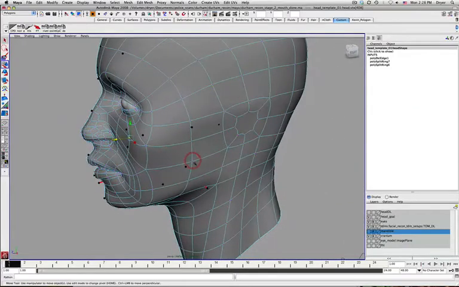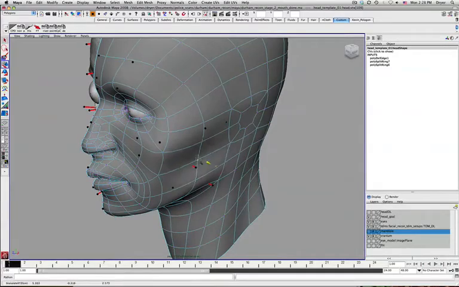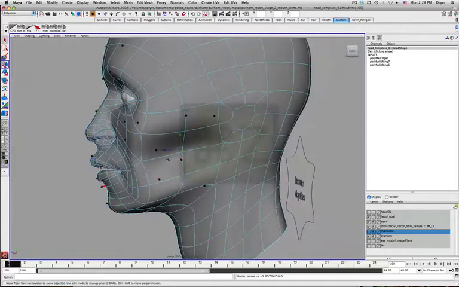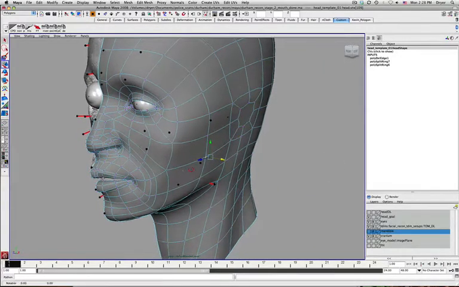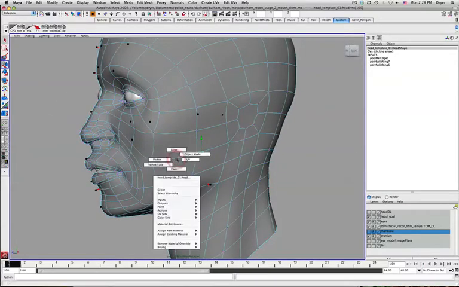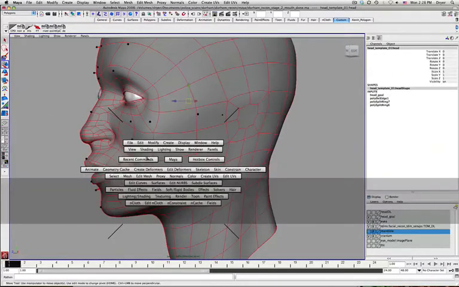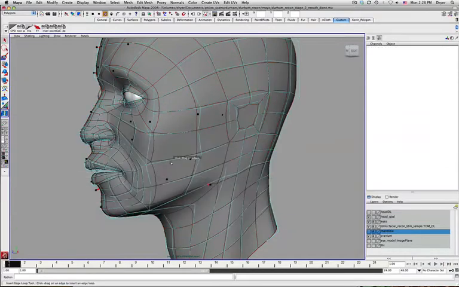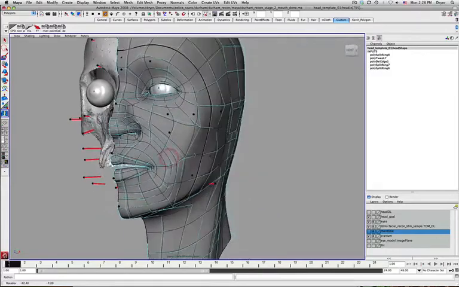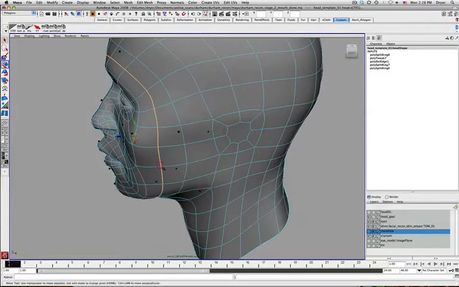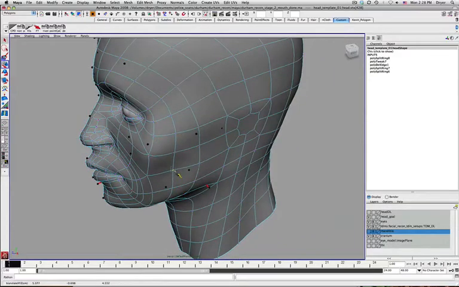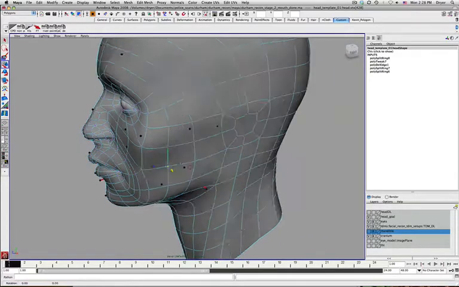Now, I remember I discussed earlier that I've got this one weight in here. Obviously the face can't really be like that, but I may want to add a little more resolution to add a bit more of a dimple in the cheek here. So maybe I'll insert another edge loop here. And then I can just start to continue to model it. So maybe push it in a little bit.